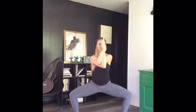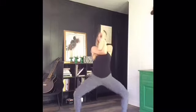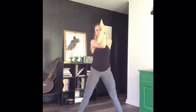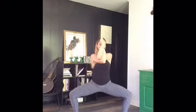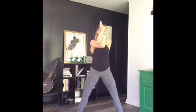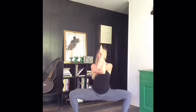Hands are going to come into an eagle posture. We're just going to cross at the elbows and try to link our hands together. We're going to be going down and up in a plié here, or just a bend stretch, whatever you want to call it — there are many terms for the same movement. Keeping those arms clasped in that eagle position. In this position you're really opening up your shoulder blades and your deltoid muscles, those are in the back. We're going to come down just a little bit lower here, releasing our arms up to the sky and taking pulses. Arms are in a V-shaped posture, pulsing down — really feeling those inner thighs working here.